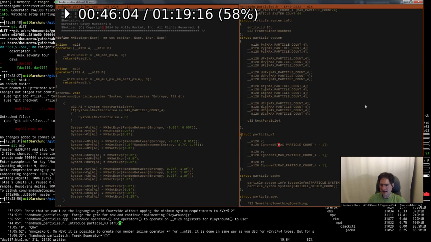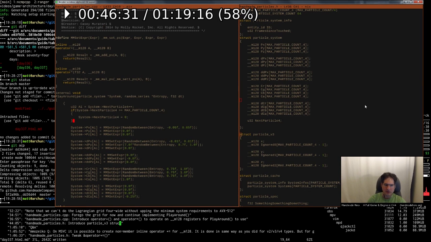There's that many intervening values to get to the y. Because if you started on the 0th px, you know there's max particle count 4 mm128s before I get to the 0th y. And if I was at the first x, I would know there was still max particle count 4 mm128s in between me and the first y. So 2, 3, 4, 5, they're always separated by that stride.